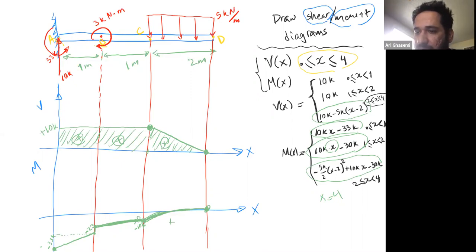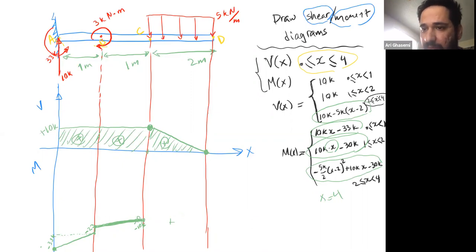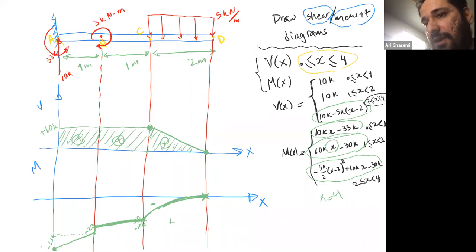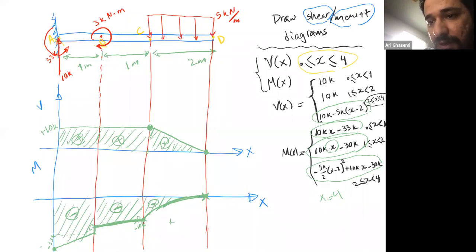Let me shift this curve up, because right now we get some scaling problem. Let's do some undo here. Let's say this is your x right here, move it up. Then your curve becomes a parabolic second order polynomial where the convexity is down. There you go. Zero here, zero here, negative 10k here, and it's negative everywhere. And don't forget, you have a small, beautiful little jump here.